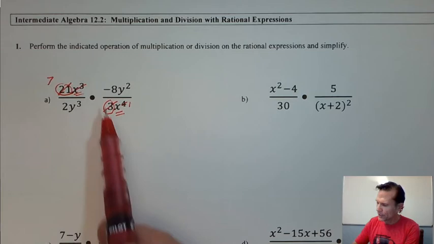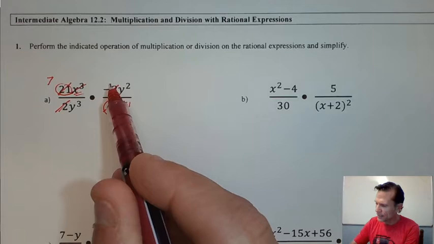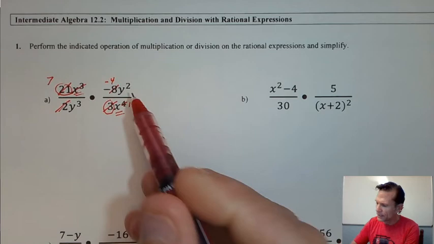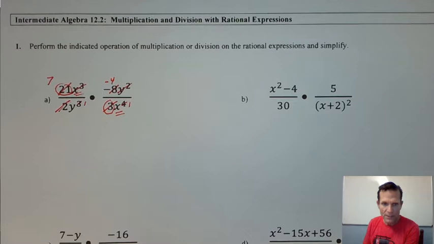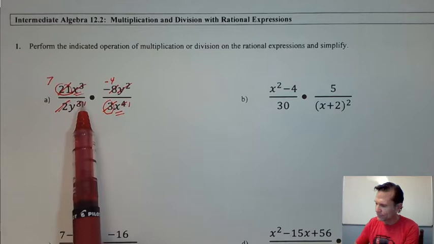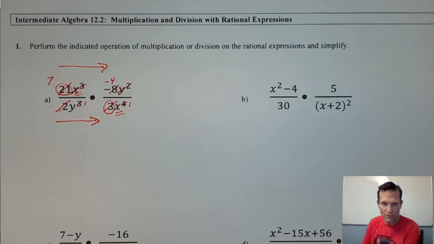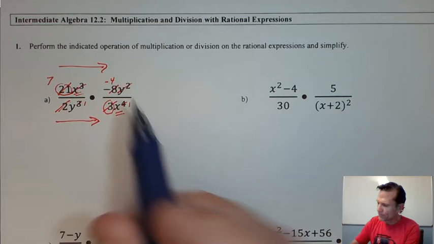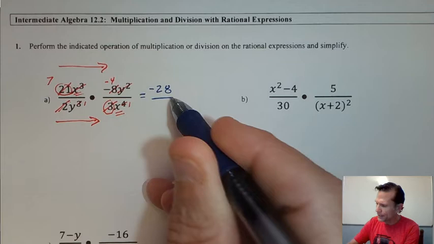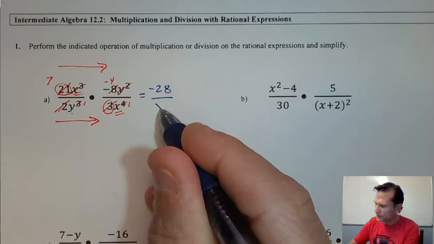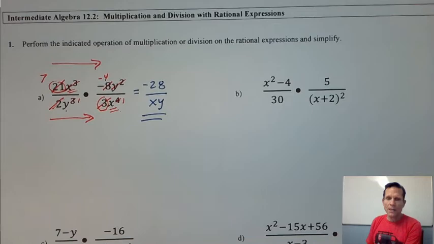Now looking diagonally here, the 2 can reduce with the 8. It's going to be a negative 4. I'm going to write negative 4 there so I don't forget that negative 4. And then this y squared is going to cancel out and knock this down to y to the 1st. So you can see, like I said, it gets a little messy here. I have to really look carefully at what's left over here because when we do multiply, remember we multiply straight across the numerator and the denominator. So I get 7 times negative 4, which is negative 28. And then in the denominator, I get y times x, which is, I like to put them in alphabetical order, xy.